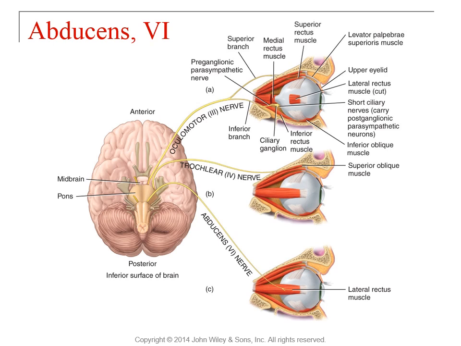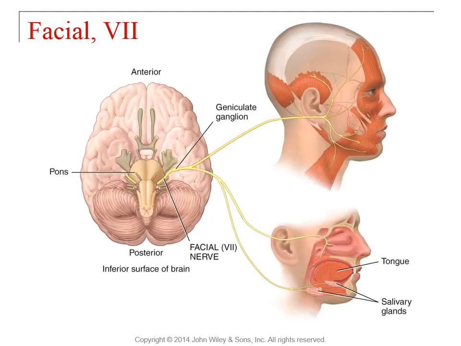Abducens nerve, again, off the same slide, is going to be cranial nerve number 6. It's going to be a motor nerve, and only for the lateral rectus muscle. It's going to branch off the pons. Facial nerve. So the facial nerve is going to do 2 things for us. It's a mixed nerve. It's going to control all the muscles of the face and facial expression, but also work from a sensory perspective around the nose and around the tongue, and also from an autonomic perspective, we'll work with salivary glands there as well. This will also originate from the pons.